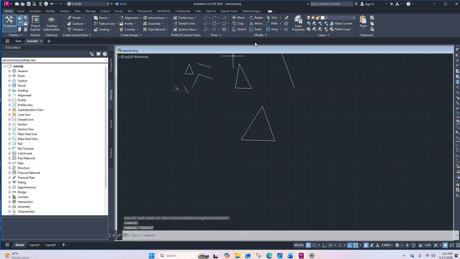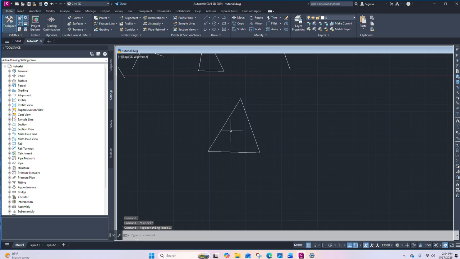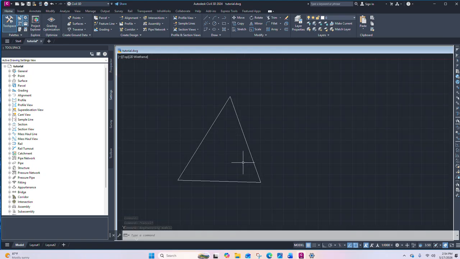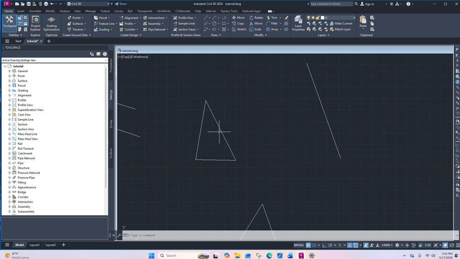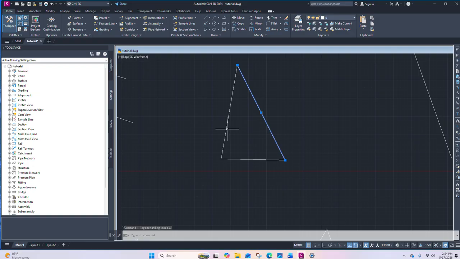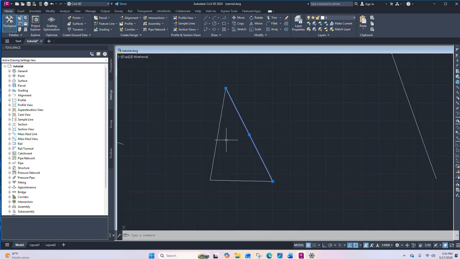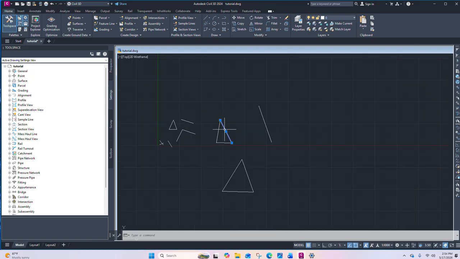So the good thing about polyline is that it can help you to measure the area inside that figure. But with a figure that is drawn using lines, it is very difficult to measure the area inside that figure. So that's the second tool. The third one is, what do we call it?